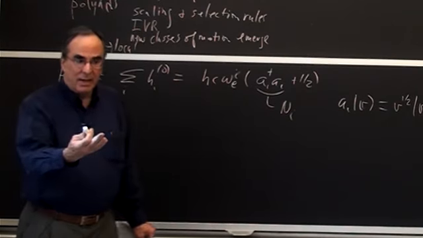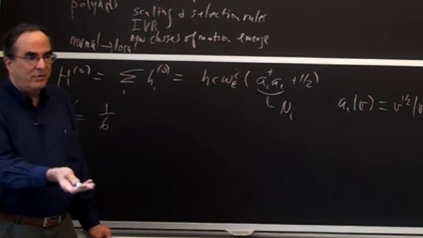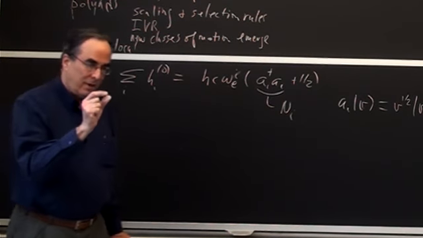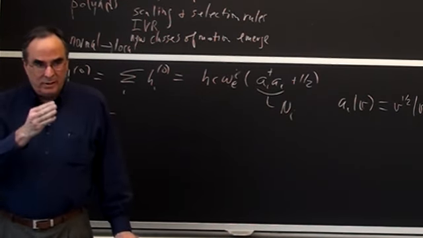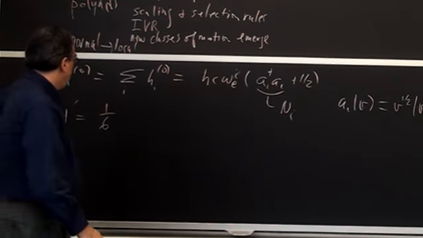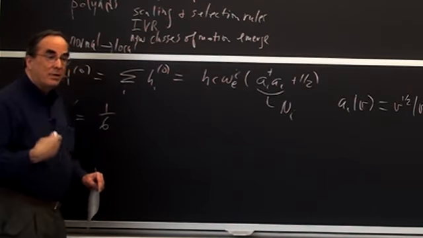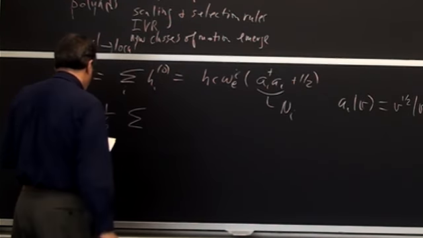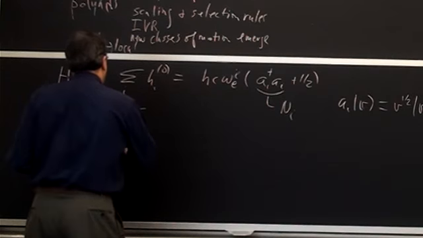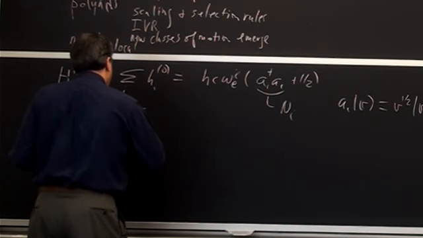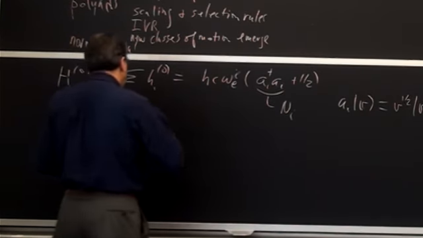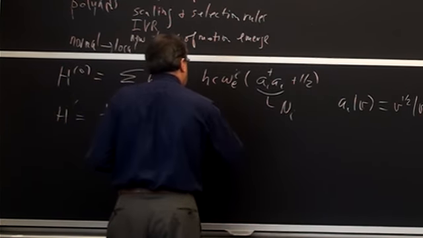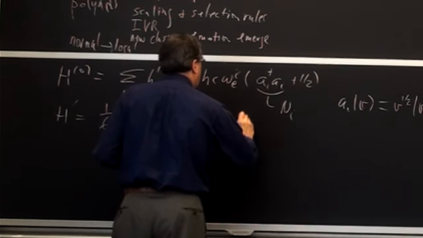Remember, in the harmonic oscillator, there's no first derivative terms. The only second derivative terms are the squared terms, no cross terms. And so the first time we encounter cross terms is at the cubic stage. And so we have a triple sum for the cubic. And that's F_ijk, Q_i, Q_j, Q_k.